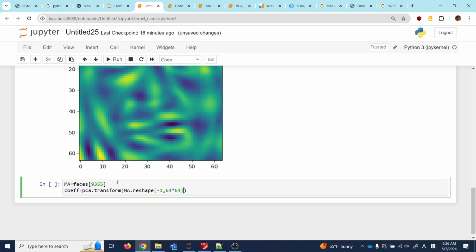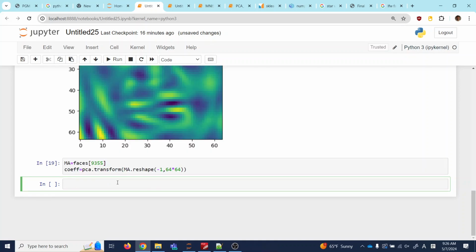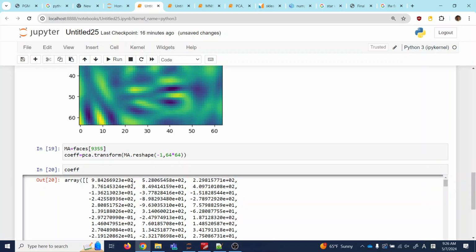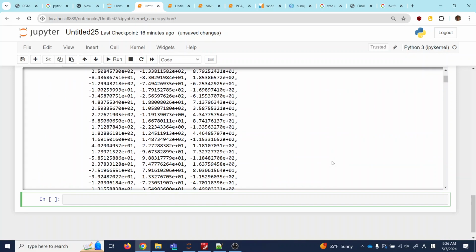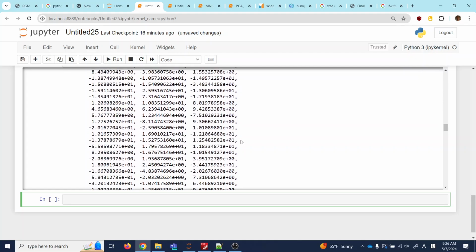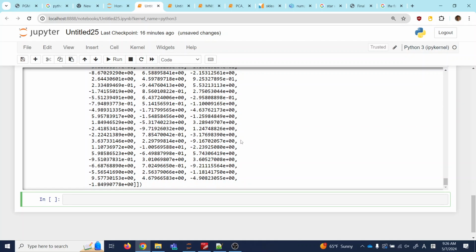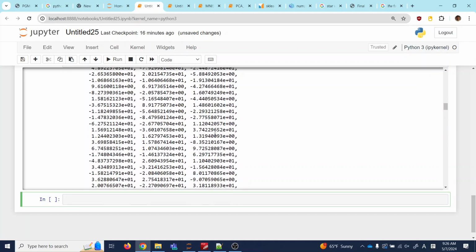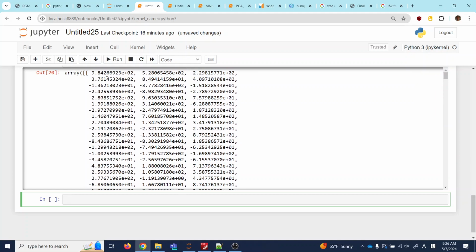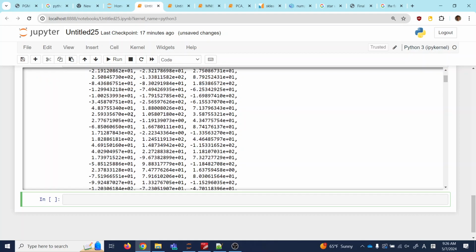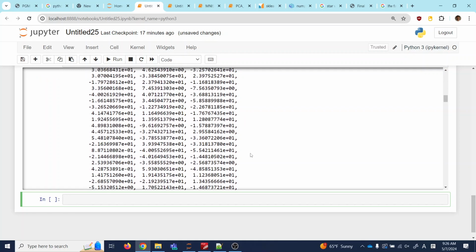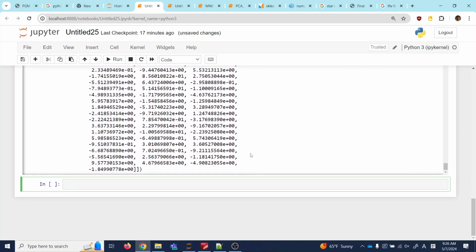Okay, so let's see coef. So this is the data, and this is 1,000 components. You can see that some numbers are pretty big. These are pretty big numbers in the hundreds, and you get some negative exponents way at the end. So this will be kind of small.